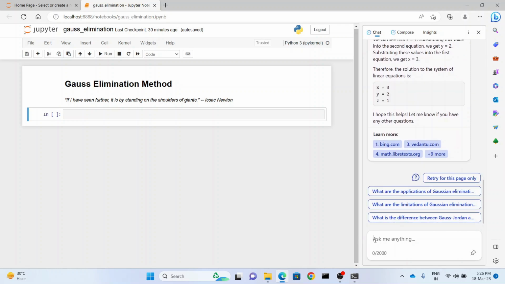Now, we ask Bing to write a code in Python for Gauss elimination method.